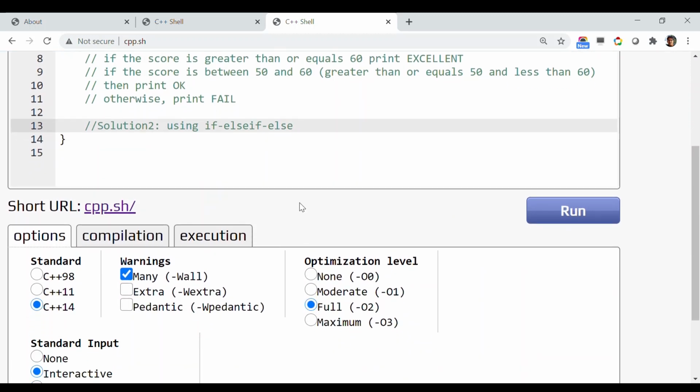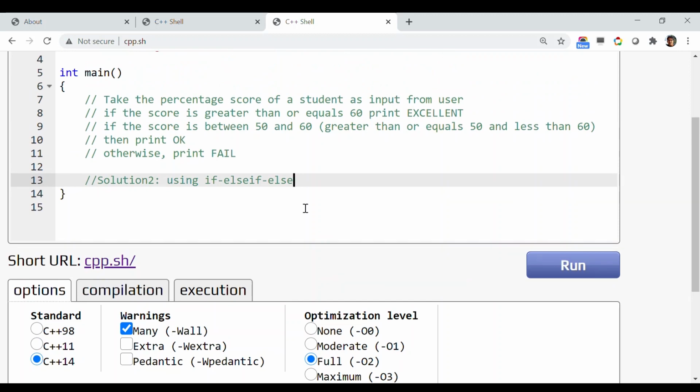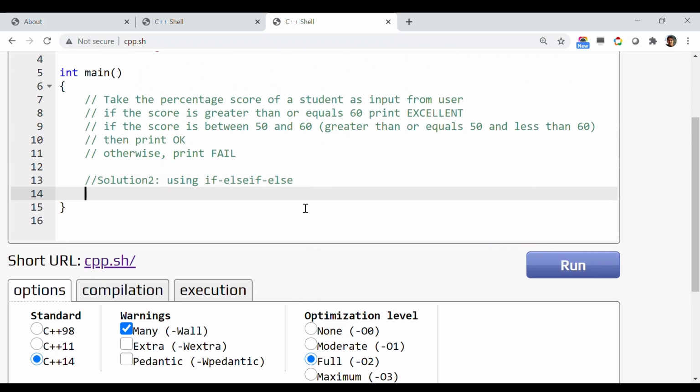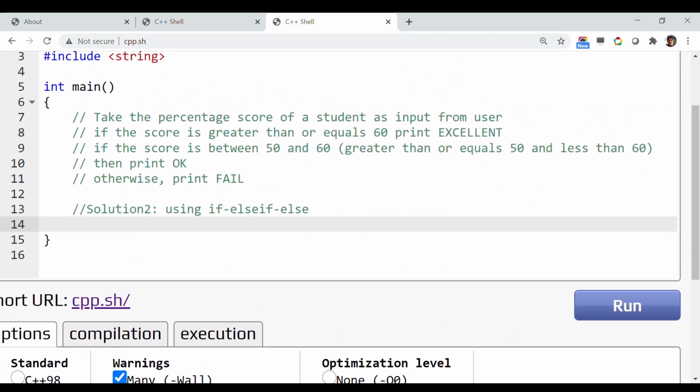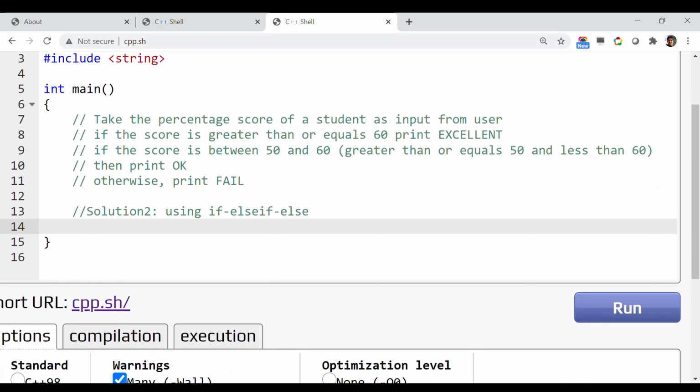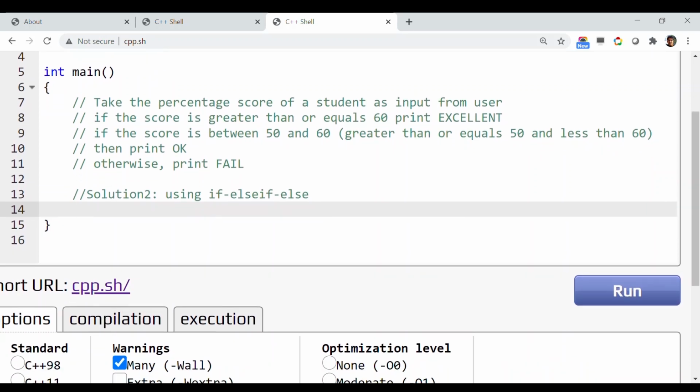Let me just zoom it a little bit. I have just opened another tab, but you can use the same window with a different program in the right hand side window.